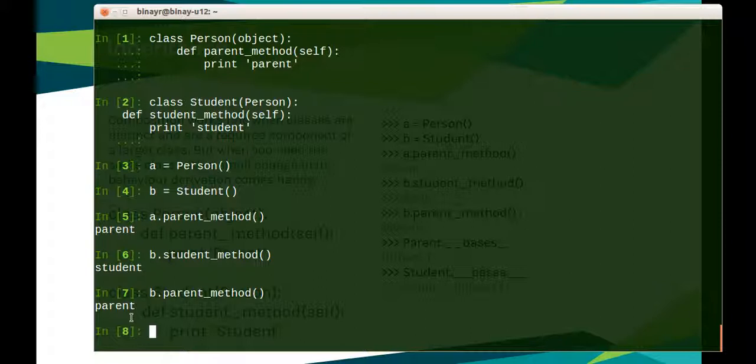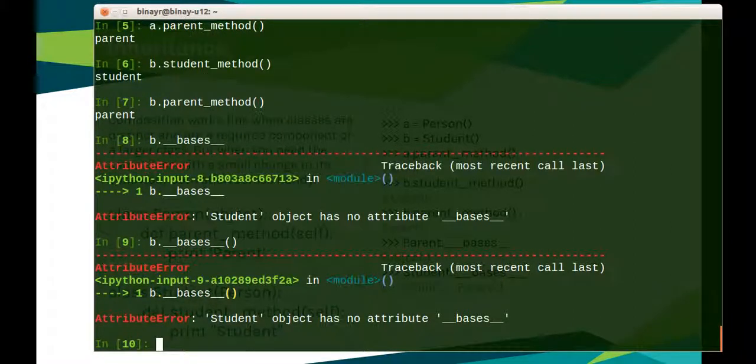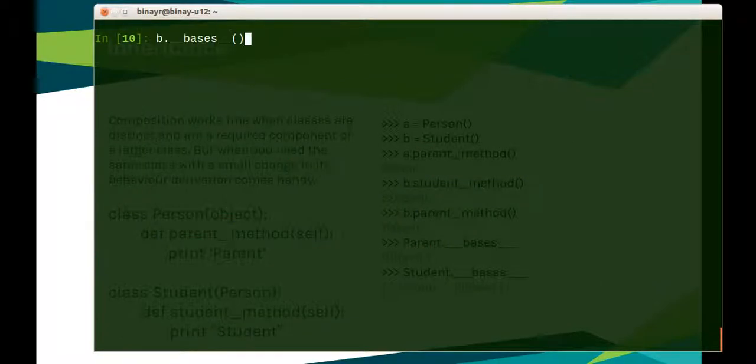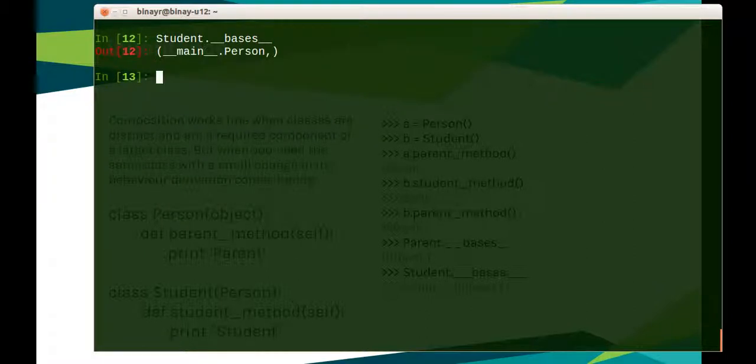You can check what base classes a class has inherited by typing bases. Okay, sorry, it's not b, it's student.__bases__. It's saying __main__.person.